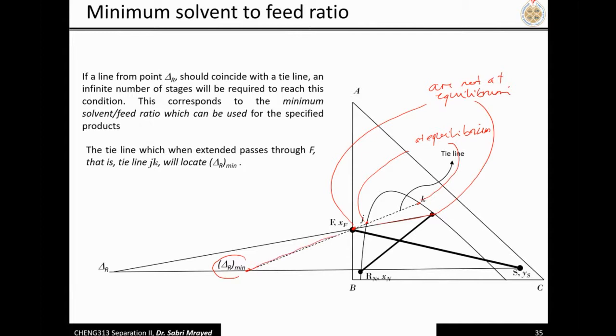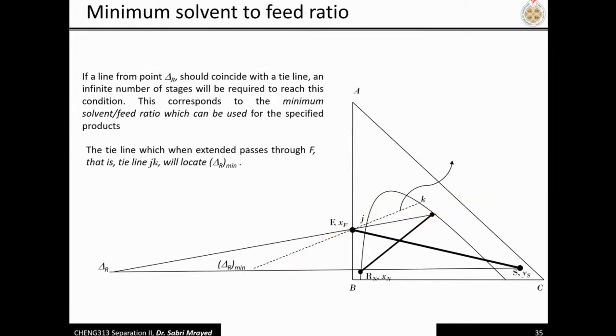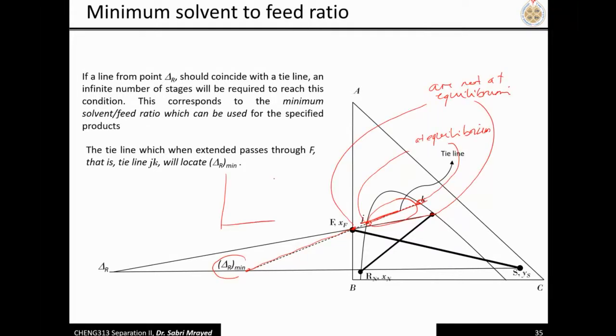First of all, it should satisfy the material balance equation plus the tie line, plus that line when we extend it. We take this point and this point and compare these two points in the equilibrium diagram. I will find this point here, and this point here. This is going to represent K point here, K, and this will represent J.